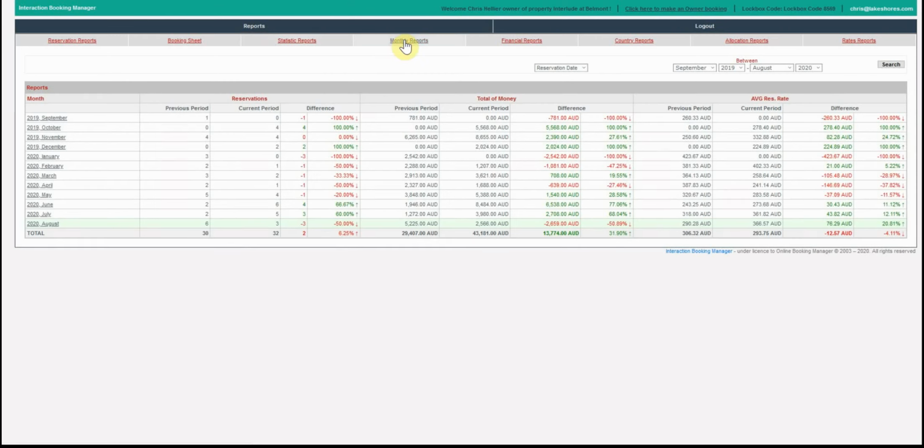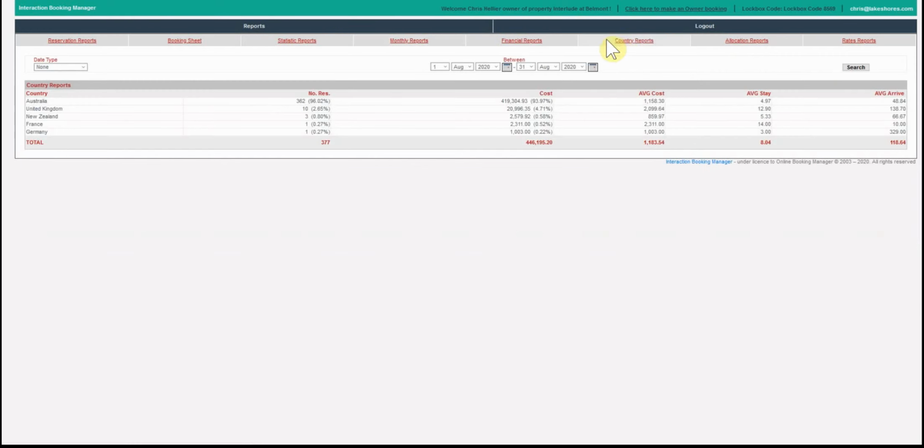The monthly report is basically the same report as you see on the bottom of your financial reports, where the graph is. Just that if you want to look at the figures only, you'd click the monthly report. The financial report, as I've said, is your bar chart. There's also one for countries, the country report, and if we click on that, it will show you where the guest booked, what countries the guest was in when they made the booking.